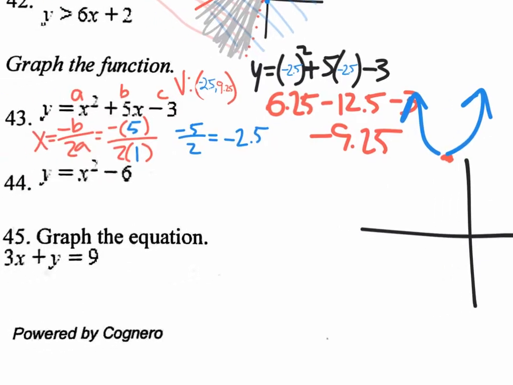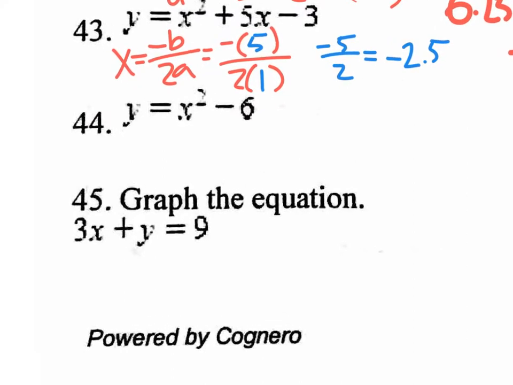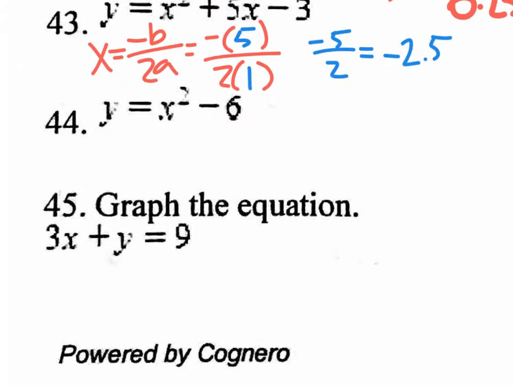You guys get it? Okay, number 44. They want us to graph that one also. You could view this as standard form or vertex form. Which one do you guys want to view it as on number 44? Vertex. I love vertex form. Remember, vertex form has the parentheses around the x, and the h value is inside with the x, but you have to think opposite. So what does that mean that the h value is on number 44?